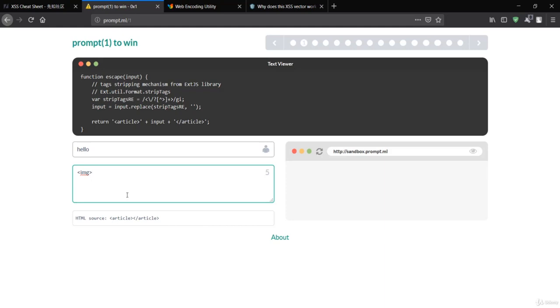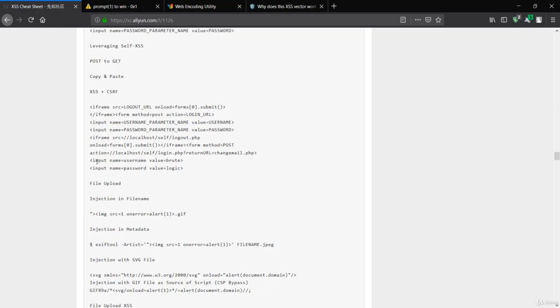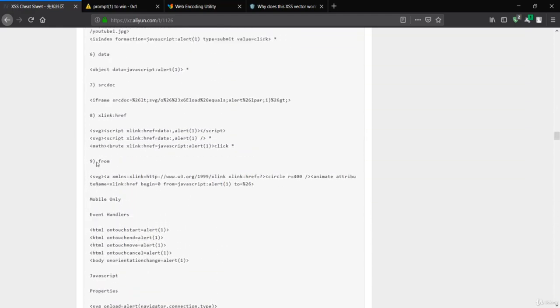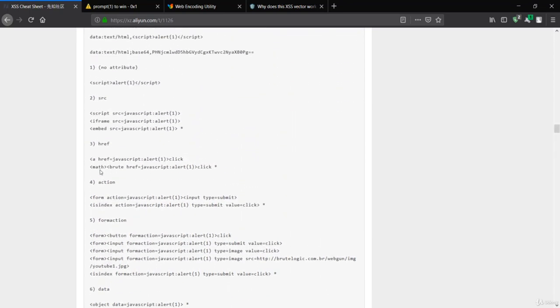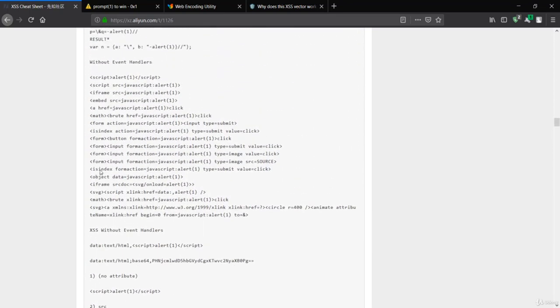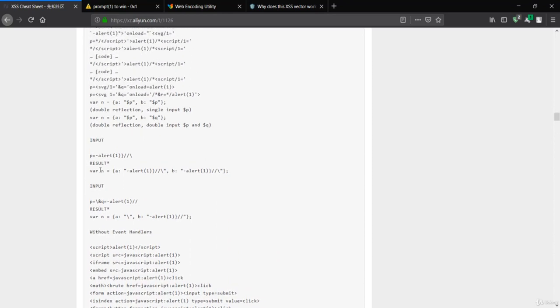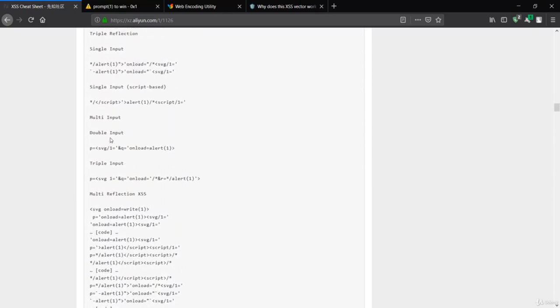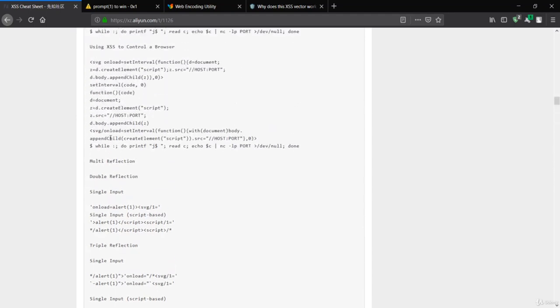So that means we need to do something in order to make this visible, and there comes this SVG onload method. It is very important. So you can go to this cheat sheet and see that we have something that is SVG, and it should be the onload method. Onload is basically the event which will be triggered when all the objects are loaded.